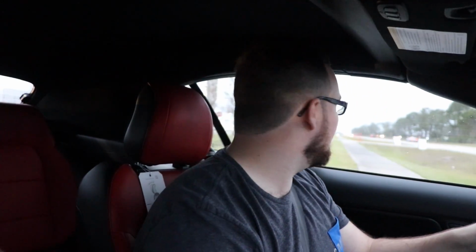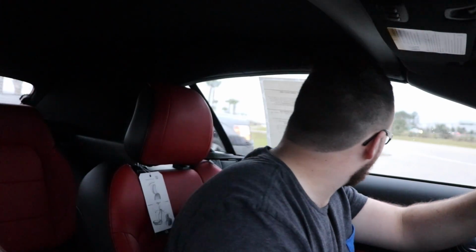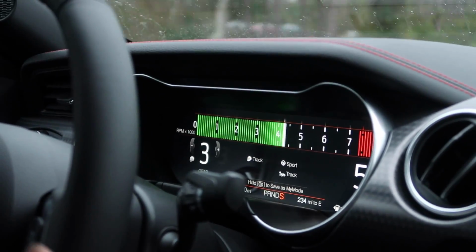So this car is equipped with the automatic, and obviously we have the paddle shifters with that. And from what I can tell with these cars, even in the S550, it's fairly responsive. I'm also going to kick this up into Sport Plus. We got track mode. So we're now in track mode, manual mode, and feels really good. Very, very responsive. It is a little jerky when you're in track mode and I'm just kind of downshifting the gears.